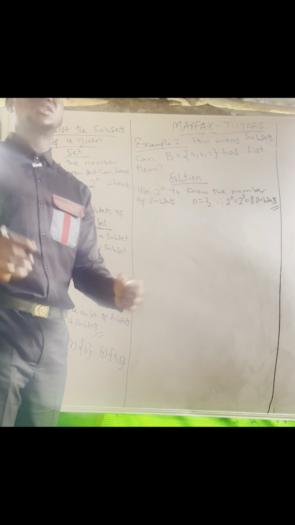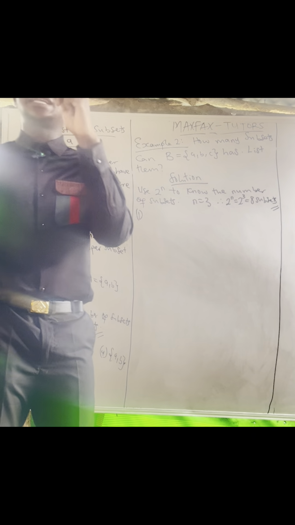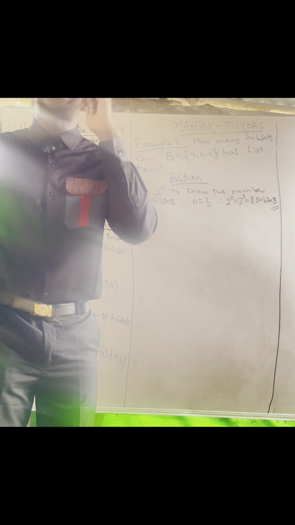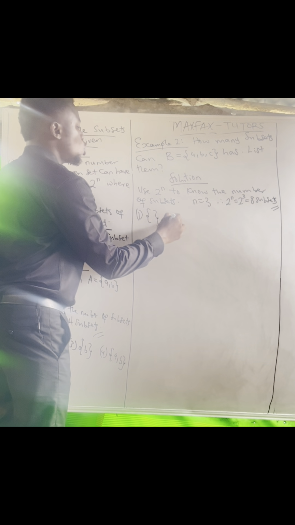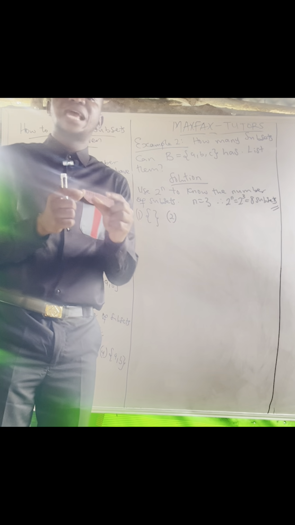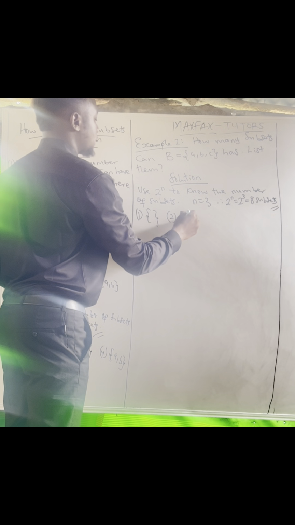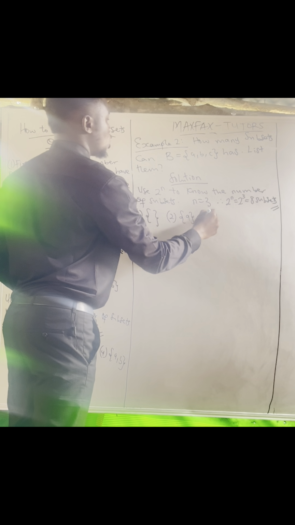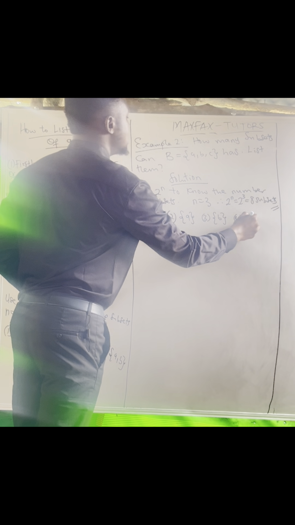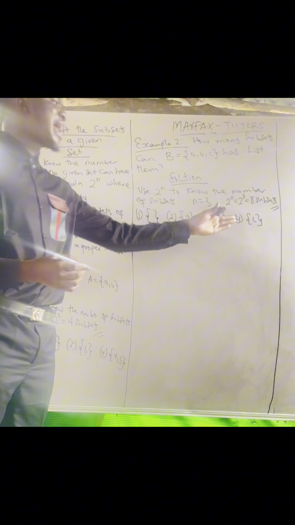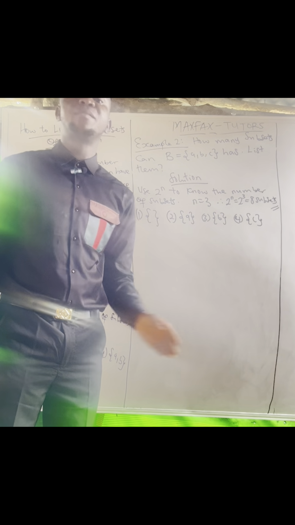8 subsets. Now guys, let us list out these 8 subsets. The first one, do not forget that the first subset of all given sets must be what? An empty set. So an empty set. Number 2, you are going to be placing each element. You are going to put them inside what? Inside the curly bracket. The first element here is A. You will also put B, you will also put C. Guys, do not forget that. How many are we going to? We are going to 8 subsets. So we have written out 4. It remains how many? 4.